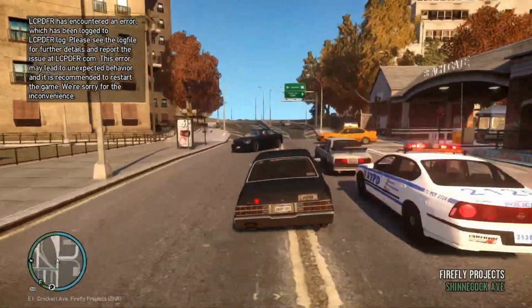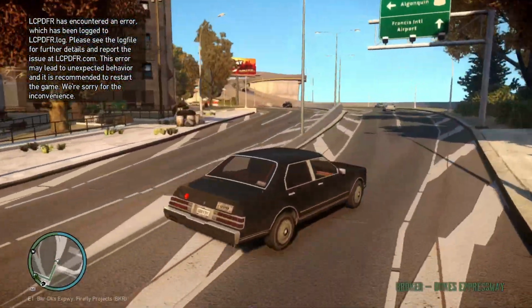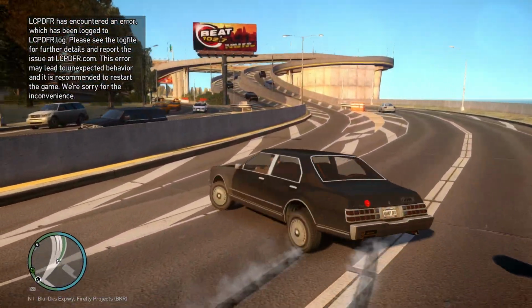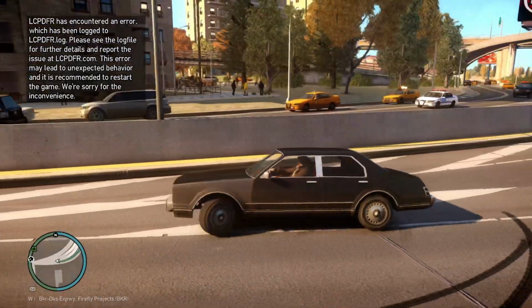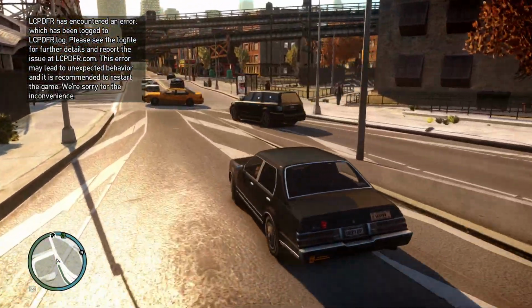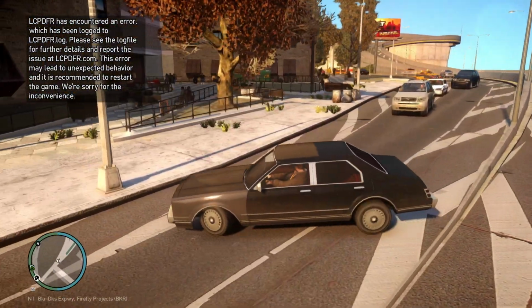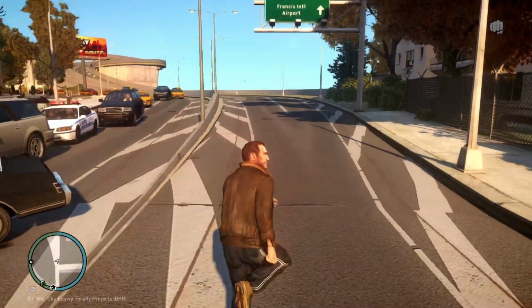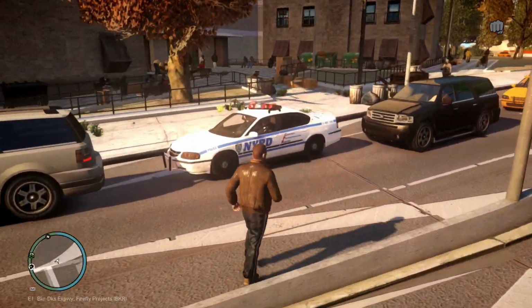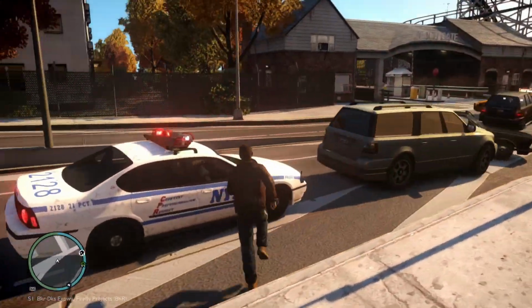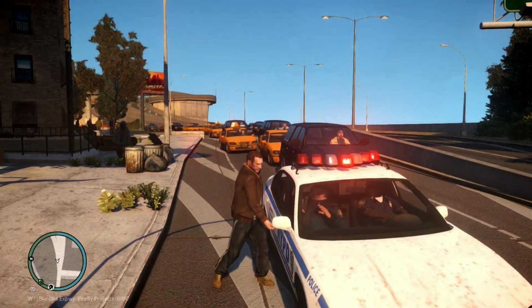Like you can see here, this highway has some different textures and everything still works. Let's go find a cop car real quick. See, like right there. So there's the classic Impala off the cop car pack that I'm showing you. We can see here that it's not even half bad. It's got a little push bar and everything. But this is what you'd be driving around if you just used my pack as it is.